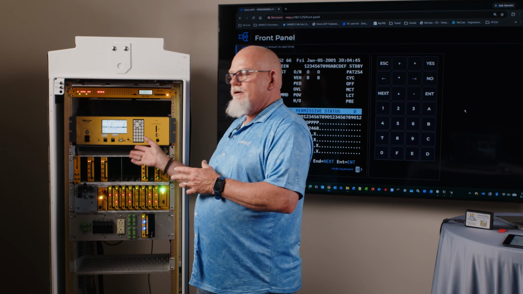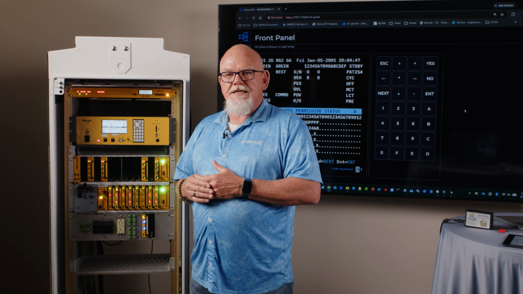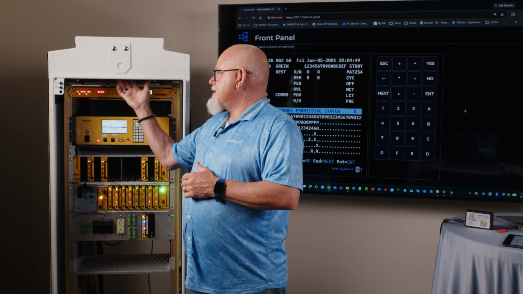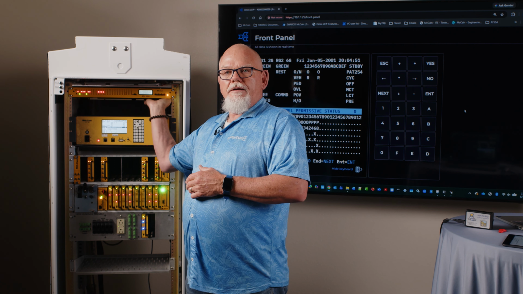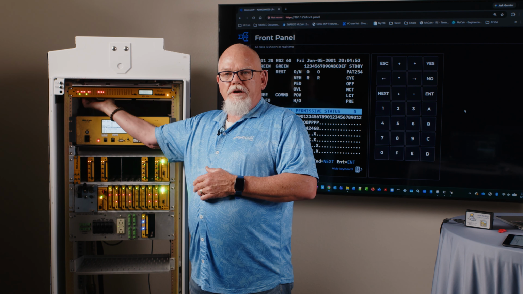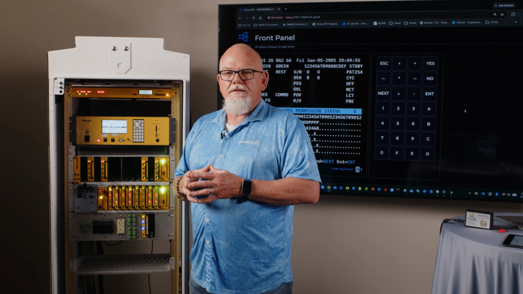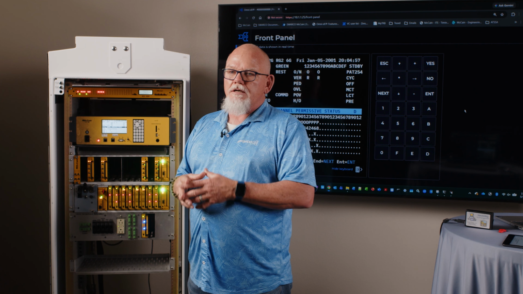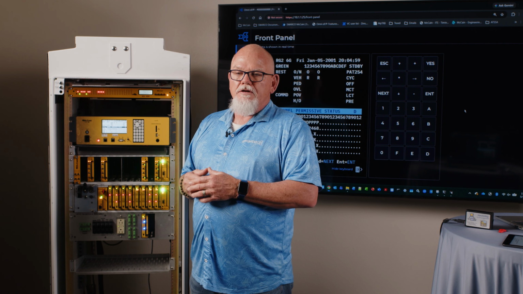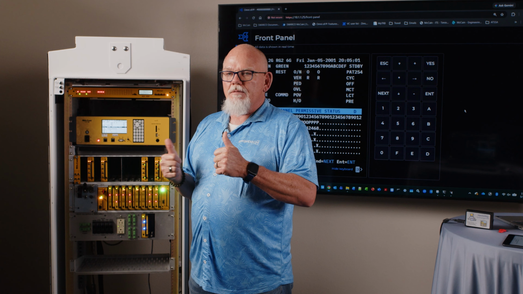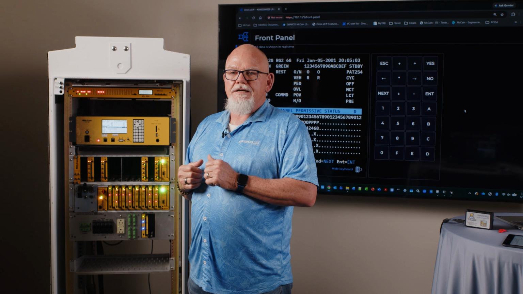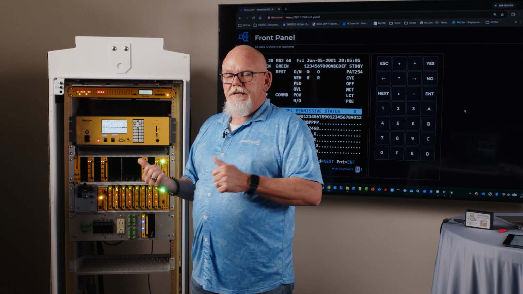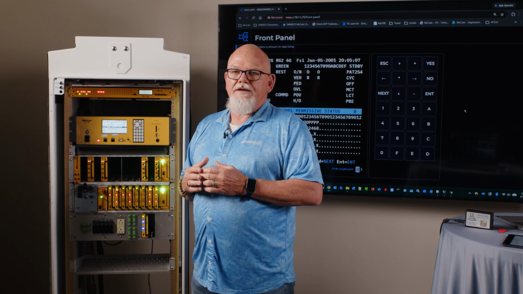It's very easy to get tagged in a Caltrans or a NEMA cabinet. In this cabinet, there is absolutely no exposed AC. I can put my hand anywhere in this cabinet, anywhere, without fear of having AC exposed. So I'm not going to get shocked. I'm not going to get tagged for any type of AC. That is the number one safety feature for the technicians in this cabinet, to be protected against live AC.